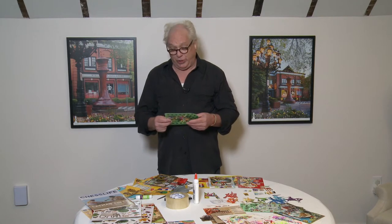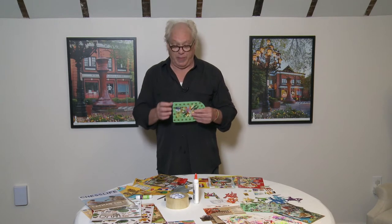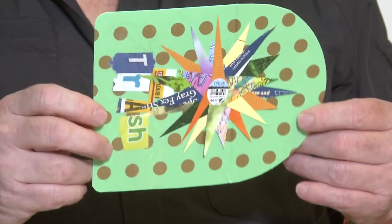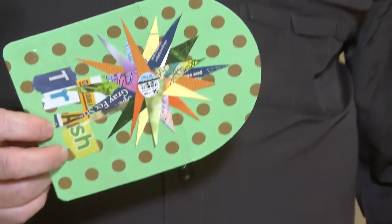A good question is: what really is a postcard? More importantly, what is mailable art? Let's start with a postcard. A postcard, in my world — and I'm pretty sure the post office will agree — is anything that is a hard surface, 4x6 or 5x7 if it gets larger. It's still a postcard. It's a piece of art, the same.